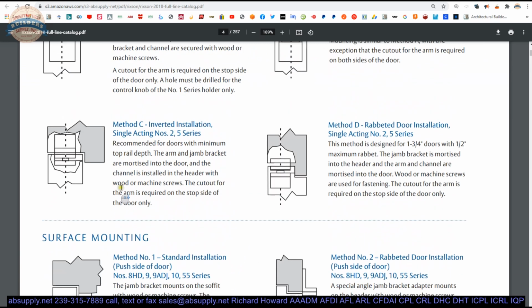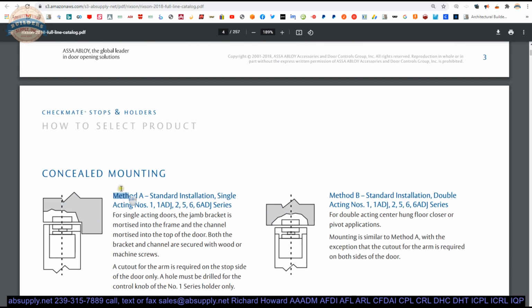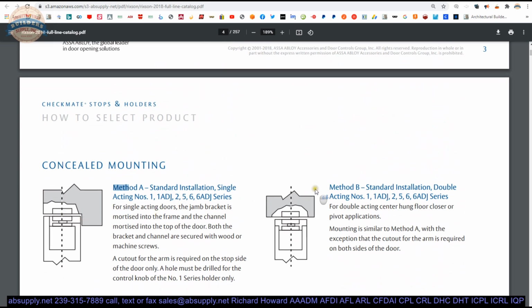And what I'm driving at is when you have a surface mount, you might need some help. These angle brackets, of which there are, I think, 2 of them, will come into play when you have a transom application. But, you know, you can have a transom above here. It doesn't matter if it's a transom or a header. So there's not much to really be worried about.